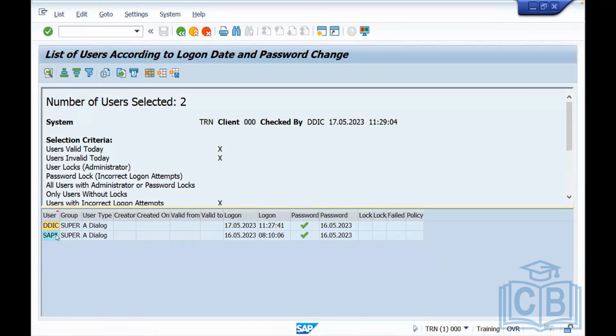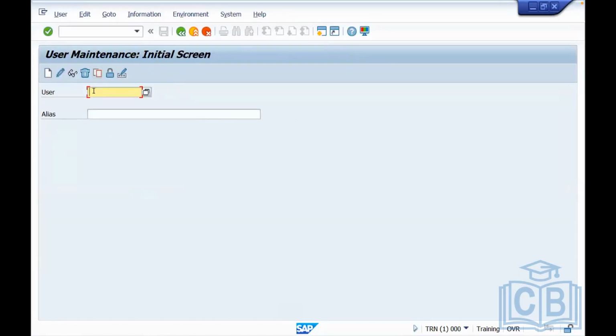That is the default user. And these users, if we want to change the access rights, is it possible? Yes. Access rights, everything we will discuss tomorrow, day after tomorrow, like how the role profile is going to work. So we can change everything. Like here, if I go to SU01, I'm just going to show you DDIC.